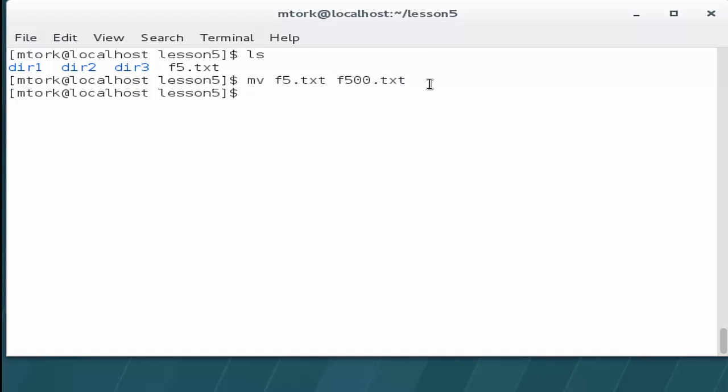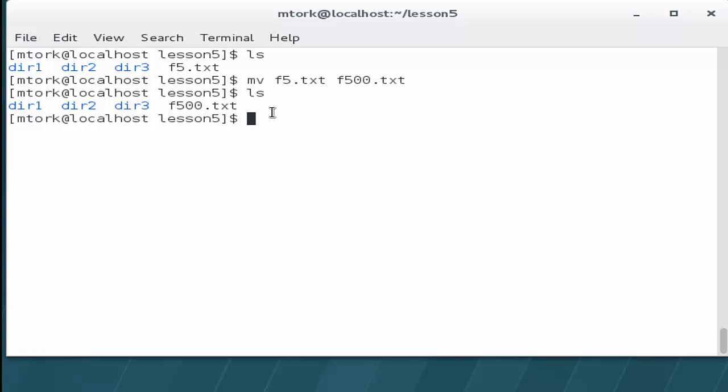Now press enter and let's list files here by running the ls command. As you see, there is no f5.txt because we have changed its name to f500.txt. And by that we have seen how to move and rename files using the mv command.